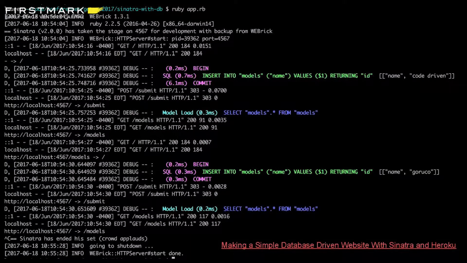But if I do a more thorough tutorial, which I found online, that involves a database connection, this is just making a really simple string app. So we have a table called models. You can see that I get database information for the first time. So my lines that have database information are different. I have this D at the beginning.